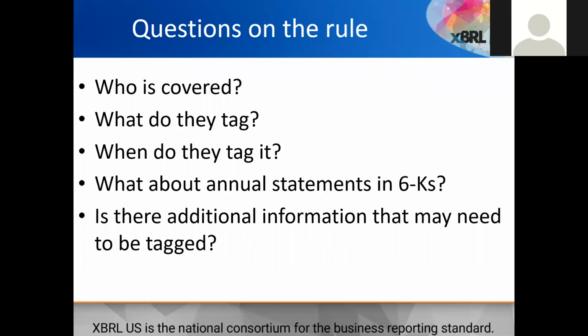And then in addition to that, when there's other required SEC disclosures that have to accompany a set of financial statements, such as the financial statement schedules, those would also have to be tagged. Now, there's certain financial information that doesn't have to be tagged, such as if they're providing additional financial statements under, say, Rule 305 for a significant acquisition or, say, a significant equity method investee.